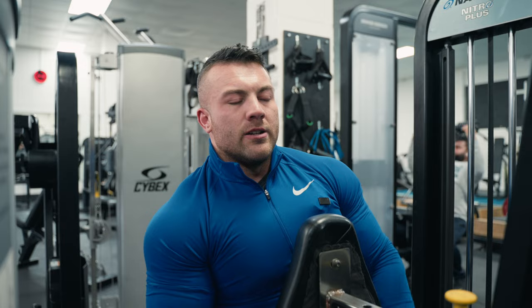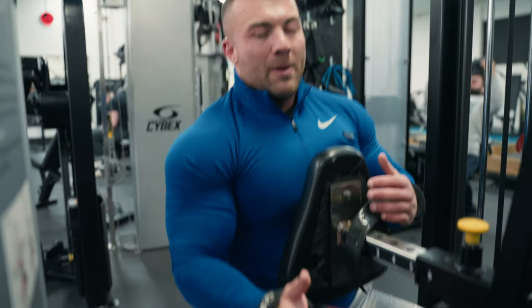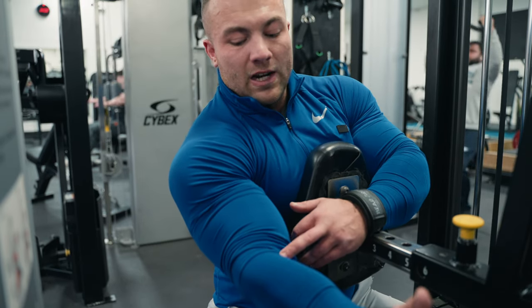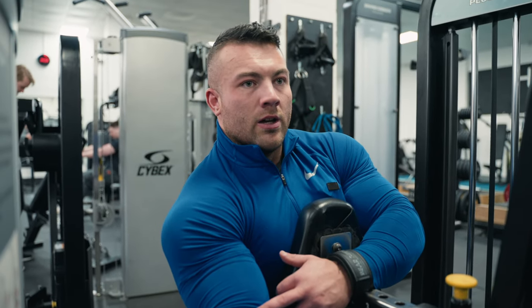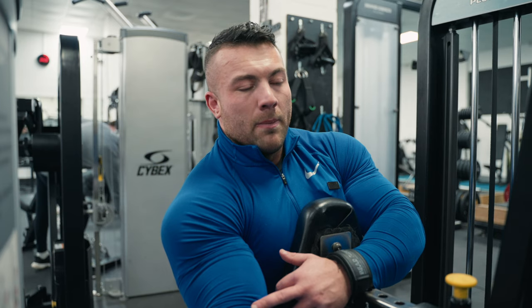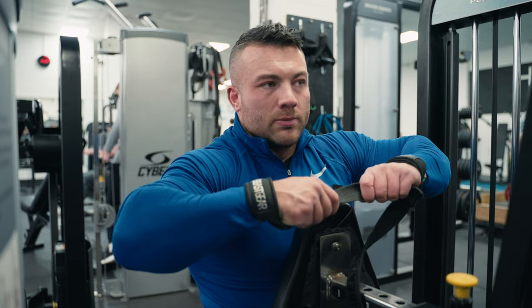Chest, I would say neutral or slightly popped up. Good 1 second contraction. I'm actually leaning a little bit this side as well. Some people like to leave a little bit of a bend in the elbow, some people fully straighten. Whatever you fancy with that, more so personal preference in my opinion. So we'll do another warm-up on here and then we'll do a top set.